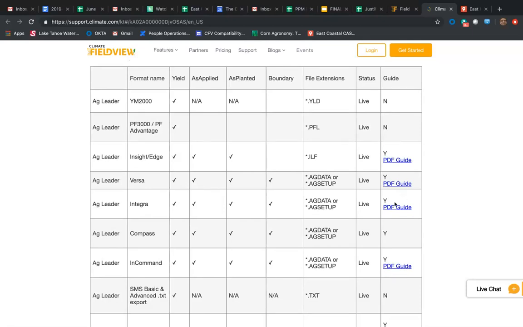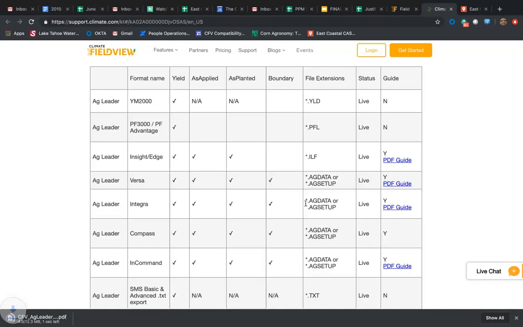And so these are really helpful, especially if you're a crop consultant or someone that maybe isn't as familiar with these monitors because you've never had to use them in the cab, and this is what I am. I don't spend a lot of time in the cab, and I don't know what a lot of these monitors look like. But when I work with farmers, it's nice to have these guides because I'm going out on farm to see a guy, and he tells me, hey, I've got Ag Leader Integra monitors in all of my equipment. Well, I personally have never seen an Ag Leader Integra monitor where I've had to interact with it. So when it comes to trying to figure out how do I get the data out of that monitor, I would be a bit lost. But these PDF guides are really helpful.